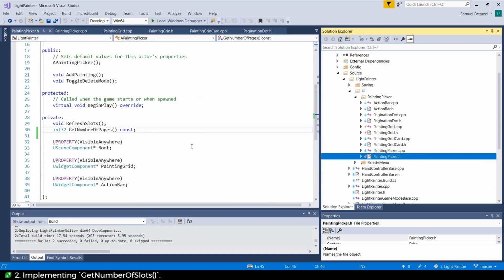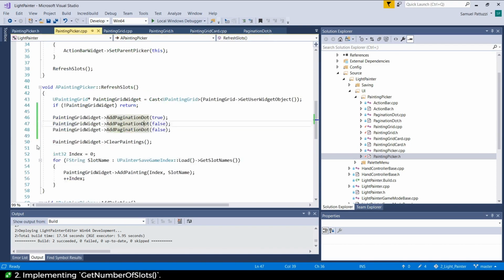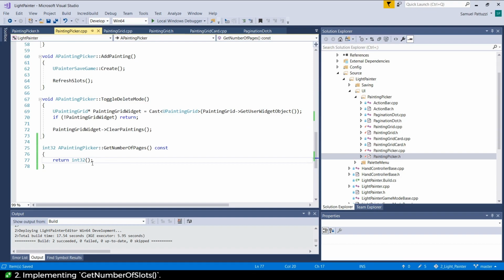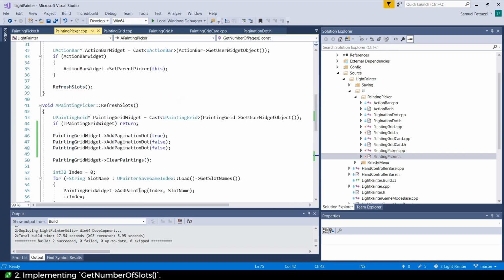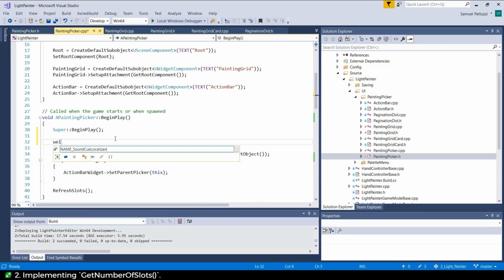Let's go over to the PaintingPicker.h. We've got our GetNumberOfPages, which I now need to translate over into the C++, so let's copy it across. I'll stick it at the bottom here. GetNumberOfPages is currently unimplemented, but what I do want to show you is how we're going to use it in BeginPlay at the moment, where we're just going to log it out, and eventually we're going to use it to spawn the right number of things, but not just yet.